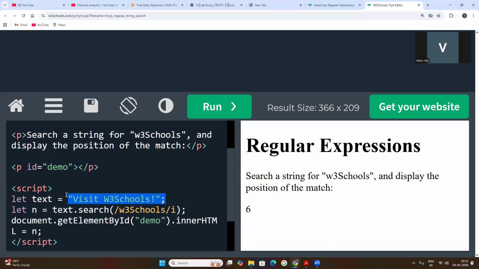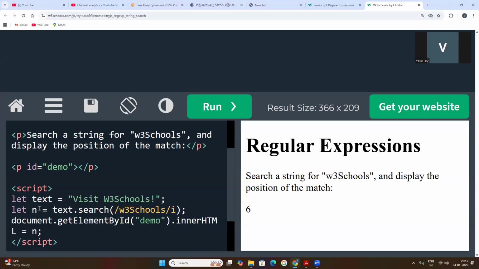It is a string, so within this string, the text, a search is to be done by a pattern. The pattern is called a regular expression. Whatever pattern you are creating is used to search in that string. This is the string in which that regular expression pattern will be matched.